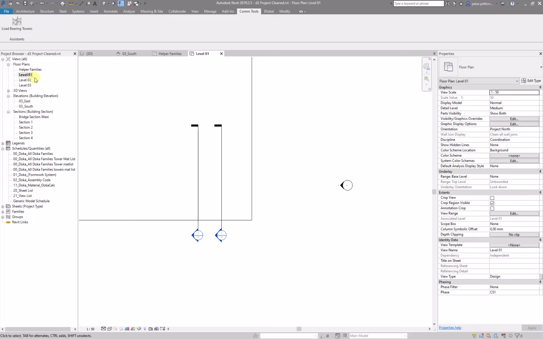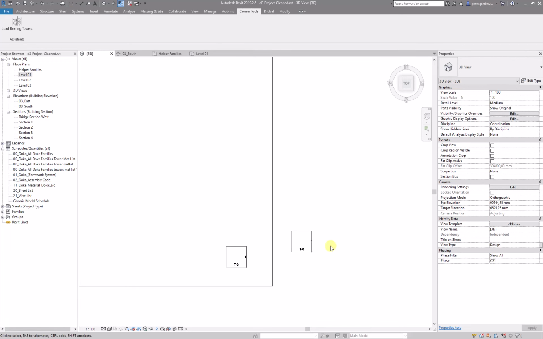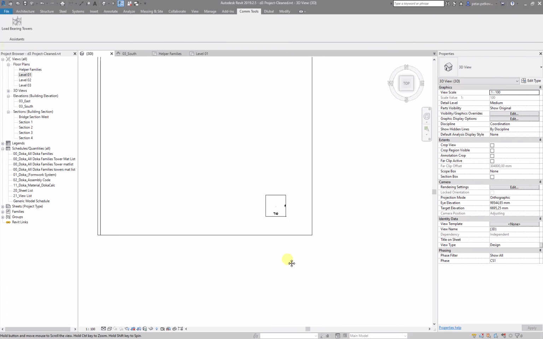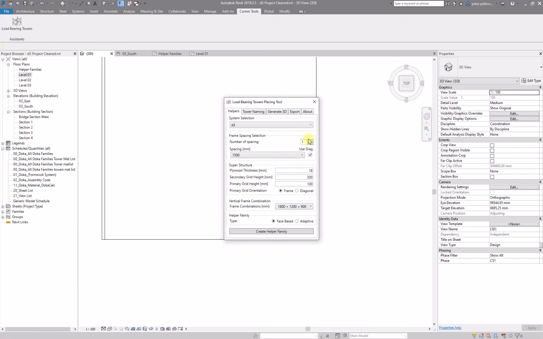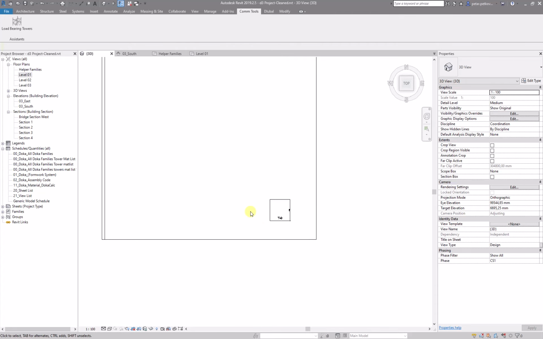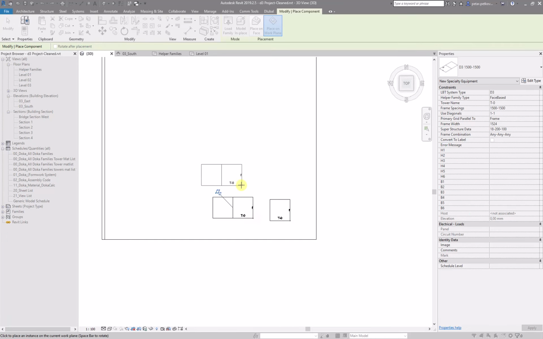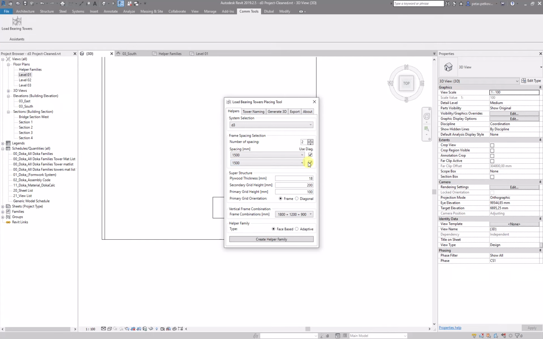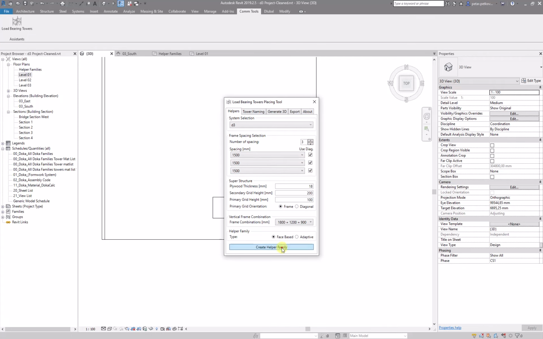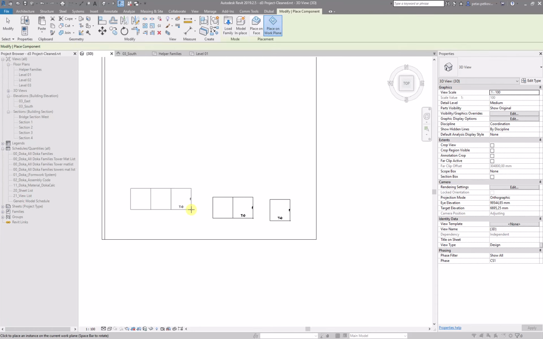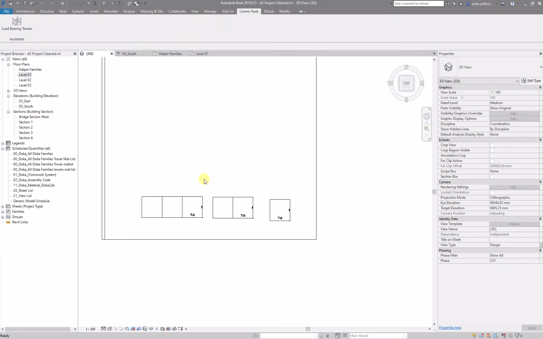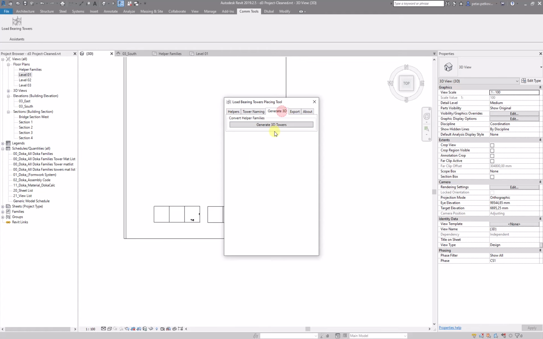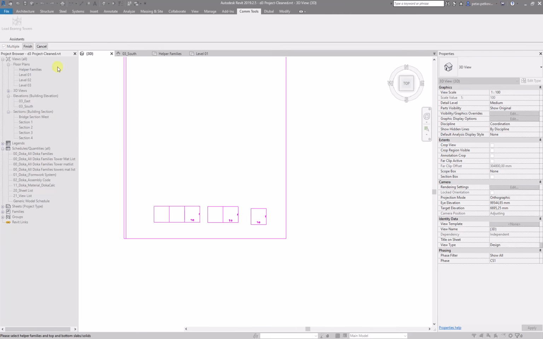So we go to the 3D view again, and this is here, and this one I created by mistake. So let's create another one with 2 and another one with 3, and let's see which one will be made and which one it won't be. So let's start, generate, and then run again.